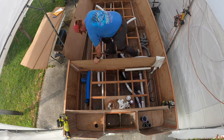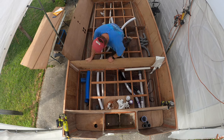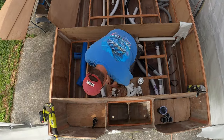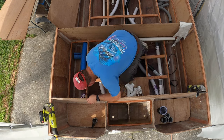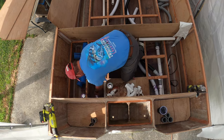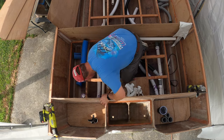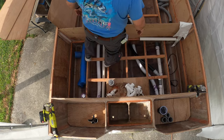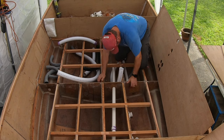So that flexible pipe really is the right thing and the right way to go. Once I learned how to deal with it and how to use it, it is very difficult to dry fit. But once you put that PVC glue on it, it actually acts like a little bit of a lubricant to start with. So you can get it up in there and you just hold it, and once that glue sets, it's there. It's not leaking, it's not moving. So, once again, just fighting through this stuff, trying to figure it out little by little.